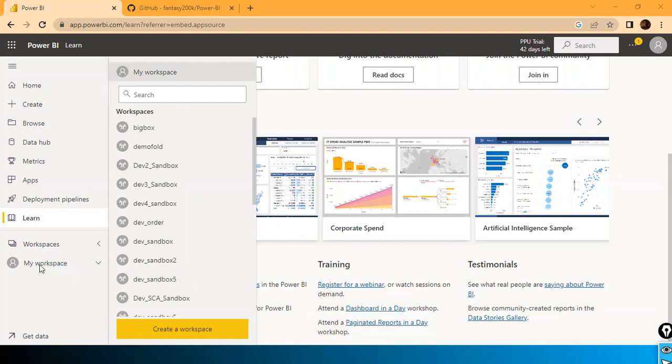This is like your own copy. Whatever dashboard and report files you keep in this folder are not shareable to anyone. But whatever files and reports you develop and publish here, those are shareable. If you want to share your reports and datasets with the outside world, then you put them in the workspace, not in My Workspace. Got it?